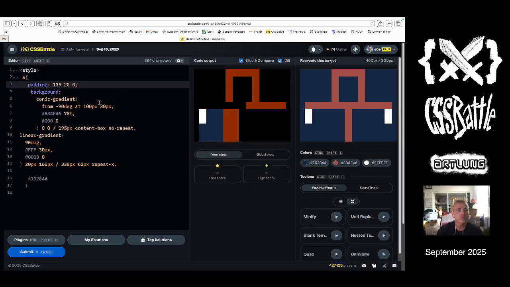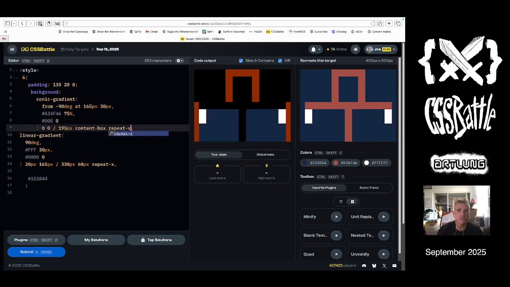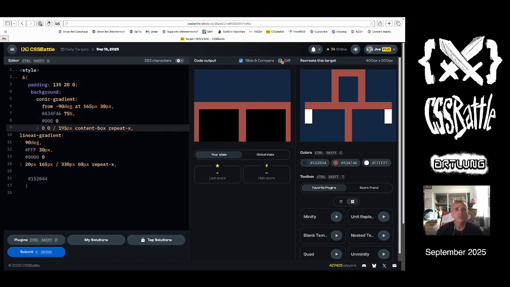That's looking good, but we need to move that over. 1, 2, 3, 4, 5, 6. This is a goofy way to do it. That won't stop me. That will not stop me at all. So now let's repeat this on the x-axis, and that's what we've got. Oh, and these margins are not doing what I want.